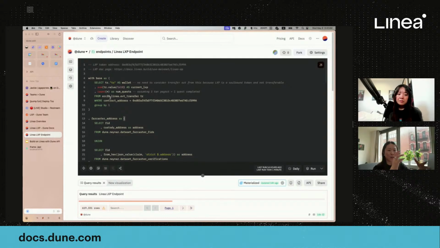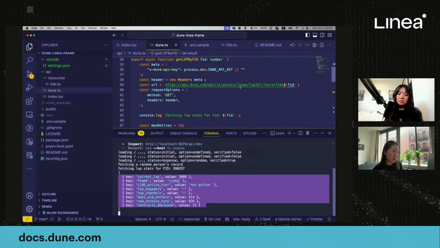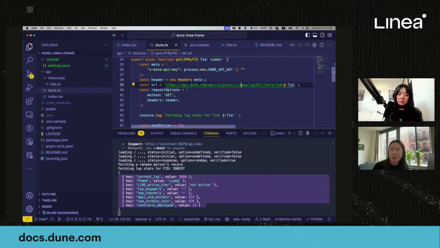I'm telling it the logic to index the data, and then I have the indexed data, so the results associated with this logic, and then it just gets served from the endpoint, and then I'm able to pull it back. So conceptually it's very similar to how you define a subgraph, just with a different language.